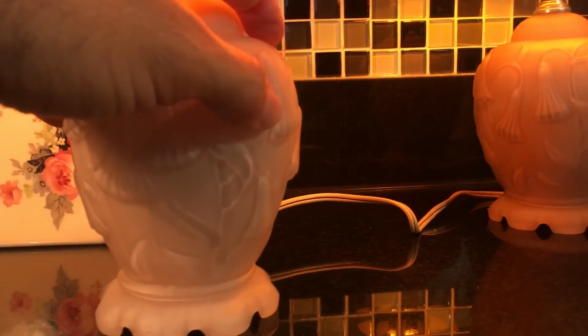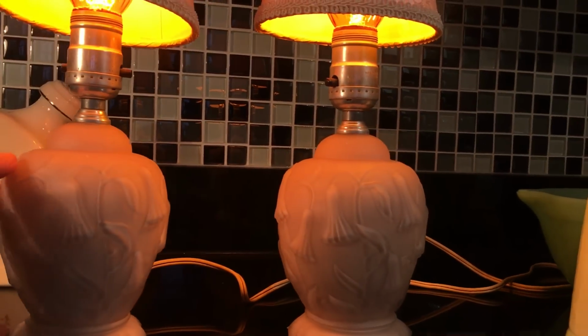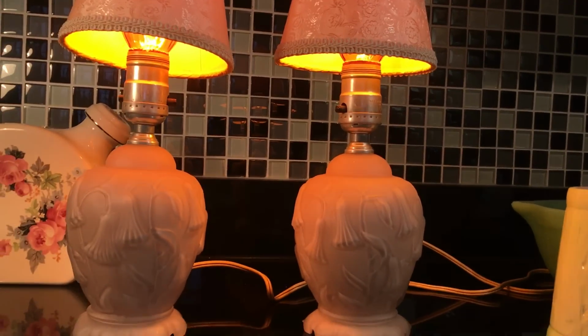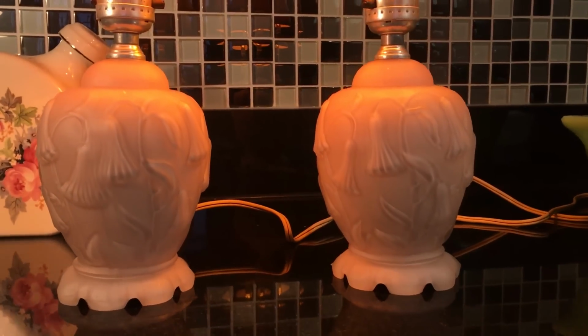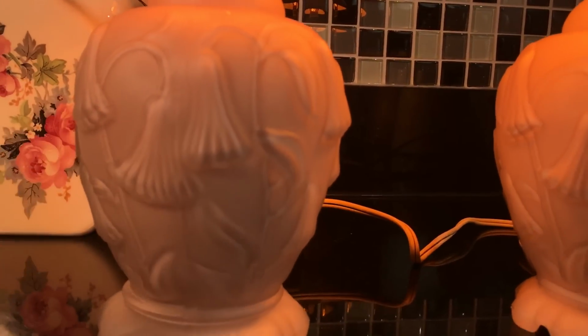And then 2 dresser lamps. As I said, I've been trying to do a little bit more with electric lamps. These are going to date to probably around 1940, maybe the late 30s into the early 40s. They are made of glass. It's satin glass, and they're reverse painted, so the paint is actually on the inside, and when you look at it that way, it looks awful. It looks like a 3rd grader did that. I don't mean to insult any 3rd graders, I shouldn't say that, but it looks very sophomoric when you look at it that way. And you say, oh, well, that doesn't look original.